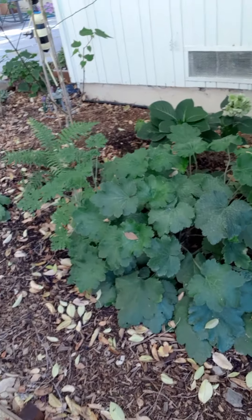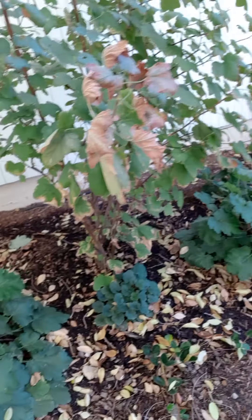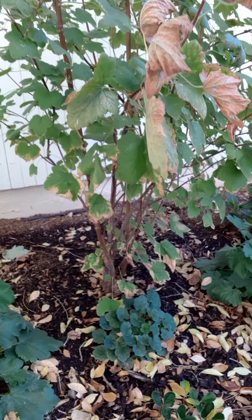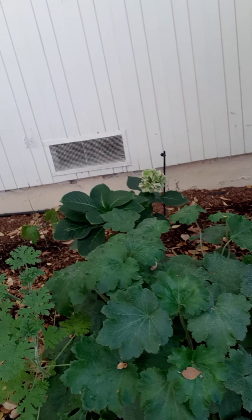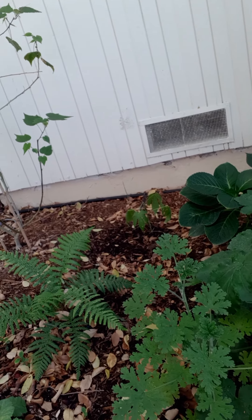There's a strawberry plant — a nice ground cover — to fill in the ground area not covered by other plants. There's some leaf fall from a nearby elm tree that has started dropping its leaves. Once they've all dropped, I plan on covering it with a fresh layer of mulch.